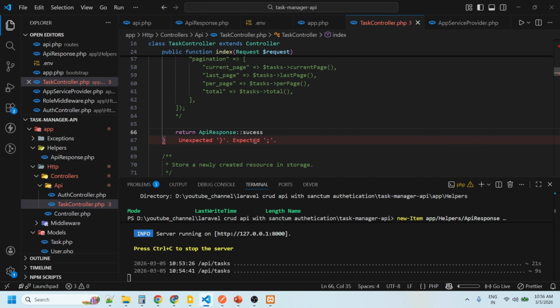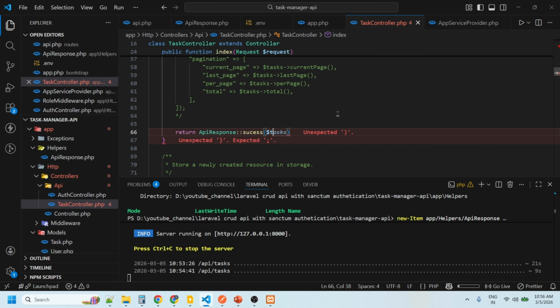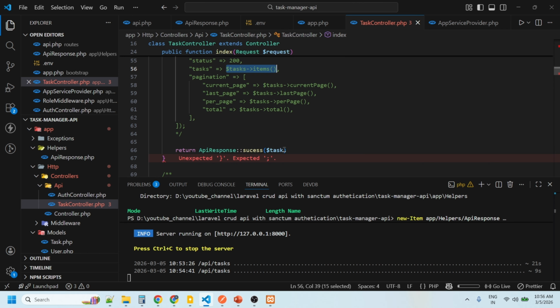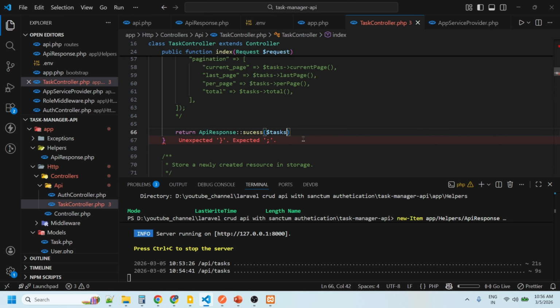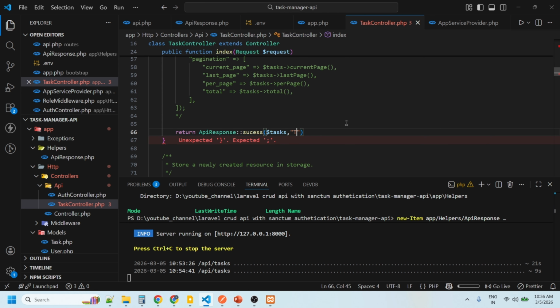Success, and inside success the first parameter is data. So $task is coming inside the data. I can see tasks is coming inside this. And the message is task fetched successfully.